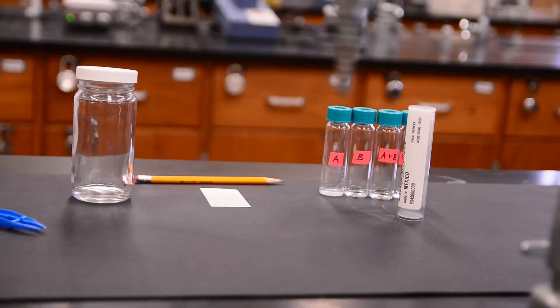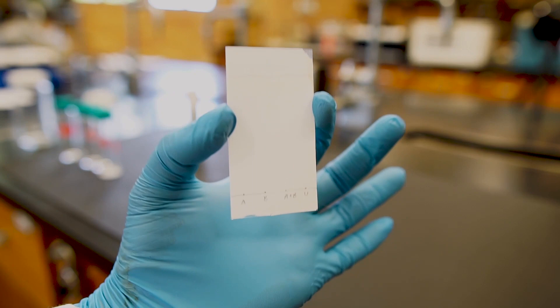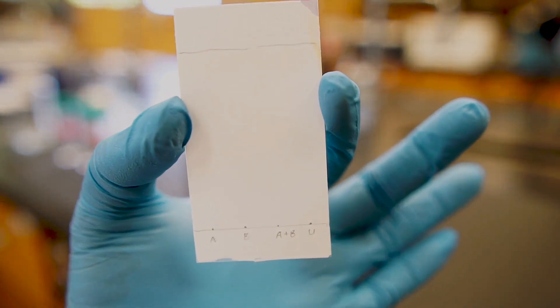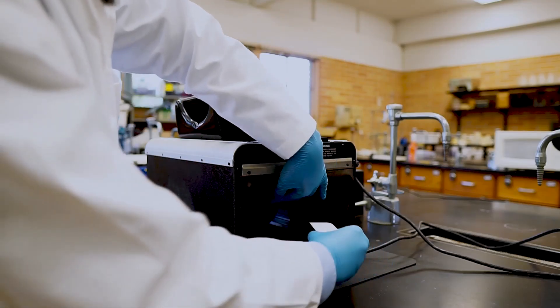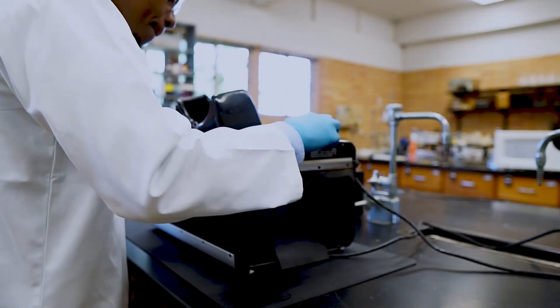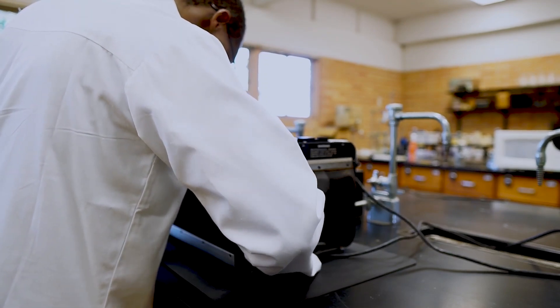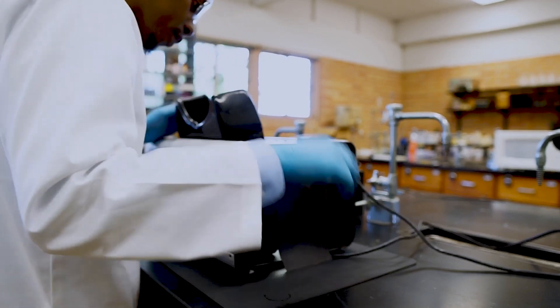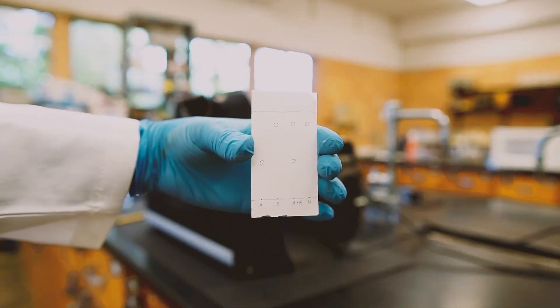Once you've done this, let the solvent dry on the entire plate before analysis. When it comes to analysis, this can vary. Some chemicals will be colorful and you'll be able to visibly see the separation on the plate. However, most compounds won't be visible. An easy way to visualize the results is to put the plate under a UV lamp, as compounds with systems of pi electrons become visible under UV light. Using this setup, we'll be able to see the samples and circle them with pencil. If you do not have access to a safe setup like this one, be sure to use protective eyewear when operating a UV lamp, as they can be damaging to your eyes. Once we take the plate out of the UV setup, we now have circles that represent the final locations of our samples.